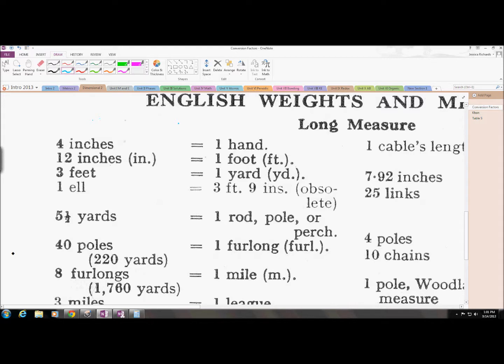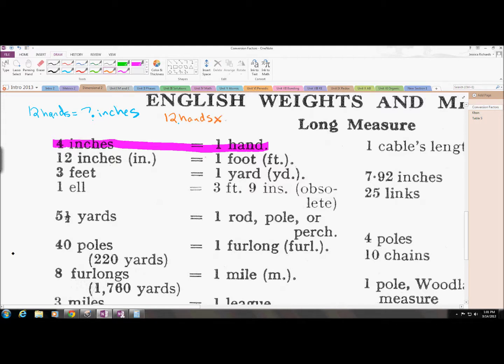So if any of you like horses, we measure horses in hands. So if they say a horse stands 12 hands high and they're measuring at his shoulder, how many inches is it from the ground up to that shoulder, the back of the horse? So we have hands and we have this factor. So we know that there's 4 inches in every one hand. So our starting point is the 12 hands.